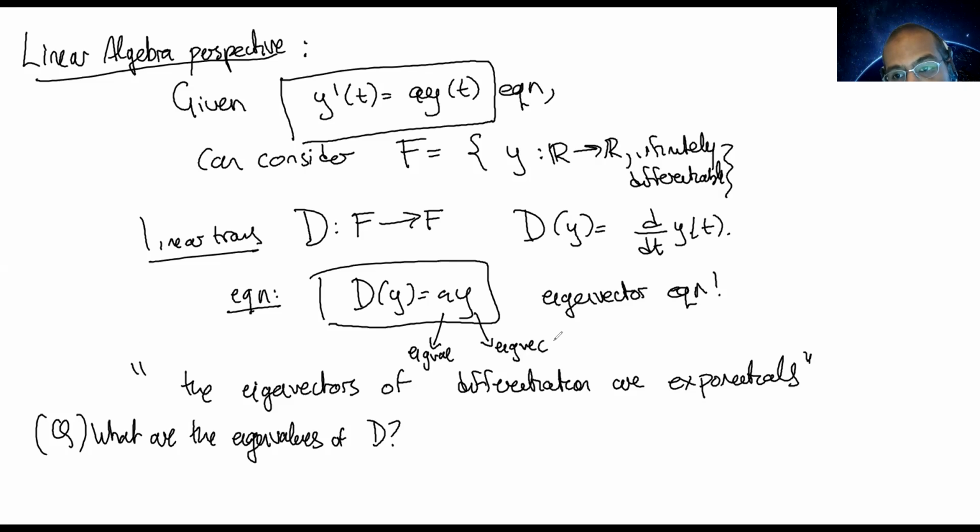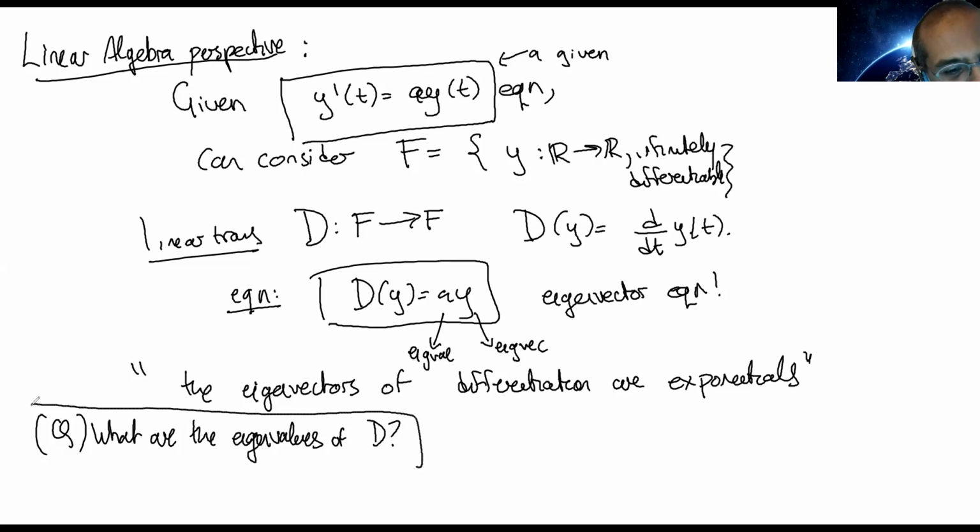Well, why can't 0 be an eigenvalue? There are functions whose derivative is 0, namely constant functions. So 0 is an eigenvalue too. Somebody said A to the n for any n. Yeah, that's true. If a particular A is an eigenvalue, then so is A to the n for any n. But I'm actually asking a different question. Maybe this is a little confusing. Here A was given, but now I'm asking a more general question. Just consider the operation D. There's no A inside D. What are its eigenvalues? For which A does this equation have a solution? All real numbers, yeah.